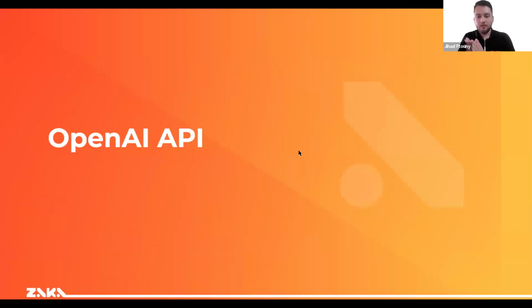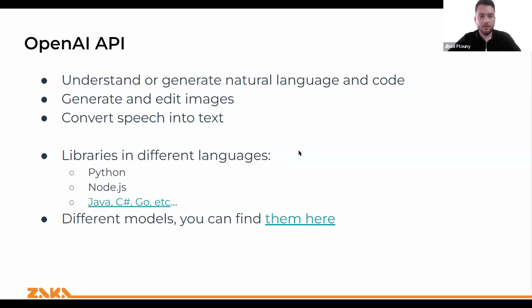Sorry. Now we're going to look into the OpenAI API. We're going to jump into the tutorial in a bit. We're going to go through Google Colab and how to actually use it. We're going to see some code and some techniques that we can do. But first, I want to go over the things that we can do and some other stuff as well.